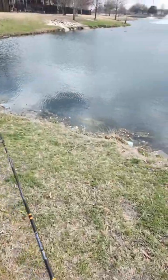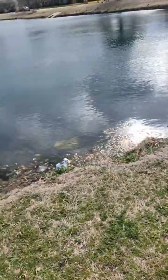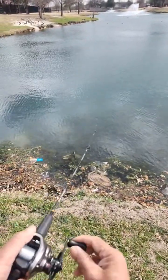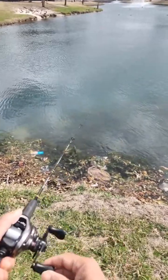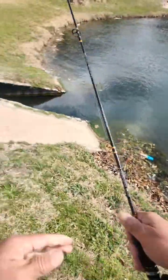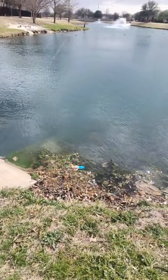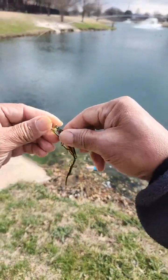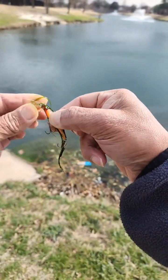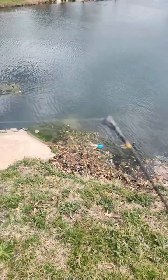Okay, and while I'm here this time of year, I like looking in the water and looking for those potential spots where the beds may be starting to brew. In fact, I'm seeing at least 3 more potential spots where the bottom has been cleared out. There's 1, 2, 3 spots just ahead of me, and those look like some classic spots for maybe a bass or 2 coming up during the spawn here. So heads up, I'm sure yours truly will be back here sooner than later to go check them out.